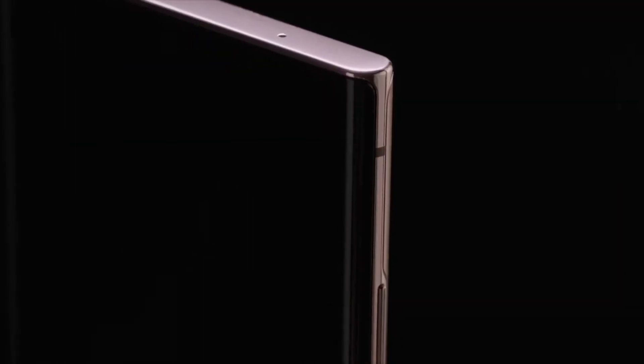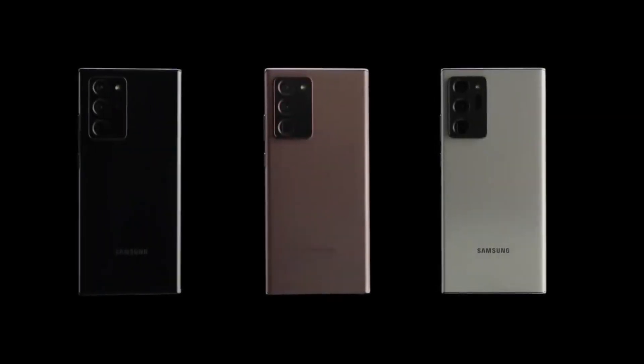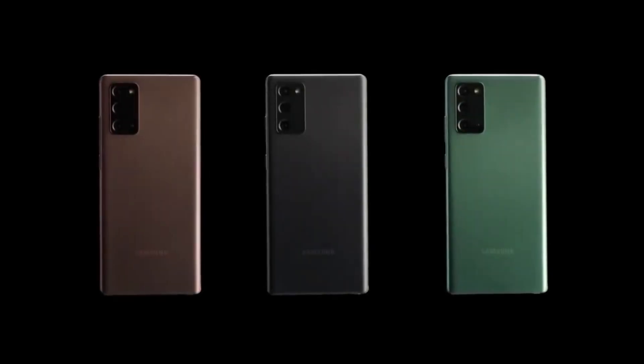Let's get on to the big one which people are bothered about - the Note 20 Ultra and the regular Note 20. The colours are now 100% confirmed: both Note phones are going to get that new Mystic Bronze colour, but there are some exclusive colours to each phone. On the Ultra you have a darker black and white, and then on what I'm going to call the Note 20 Lite you've got that really nice green colour - which is probably my favourite looking one. Both phones have 5G, and they'll both come with the Snapdragon 865 Plus, which is also going to be found in the new Galaxy Tab.